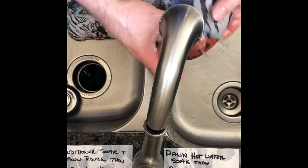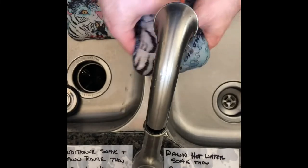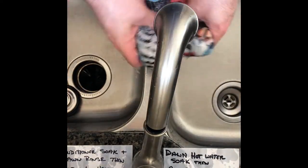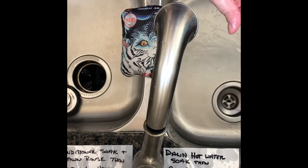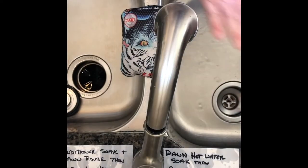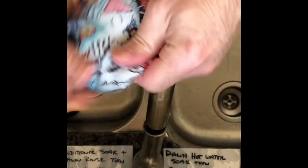As you're going around, work the seams and get all that Dawn out. You'll know the Dawn's out when you squeeze the bag filled with fresh water and there are no suds or bubbles coming out. No bubbles — this one's ready to go. Now the conditioner bag still feels a little slimy, which you don't want when you're playing. Grab a dime-size of Dawn and do the same thing — we're not going to soak it this time, just strip all that conditioner and residue out.